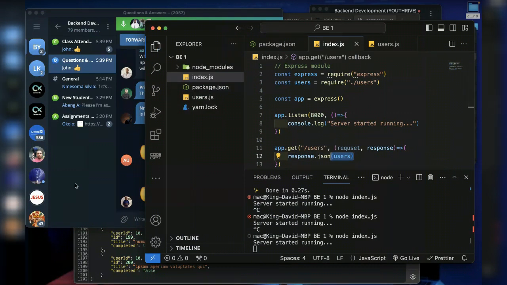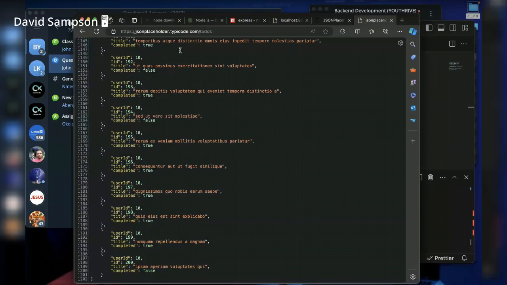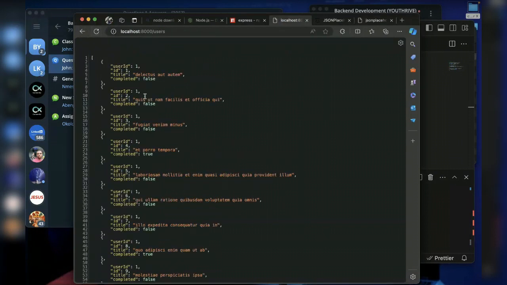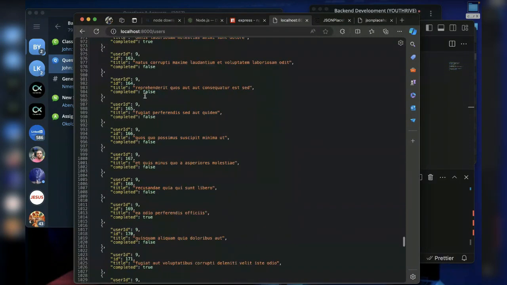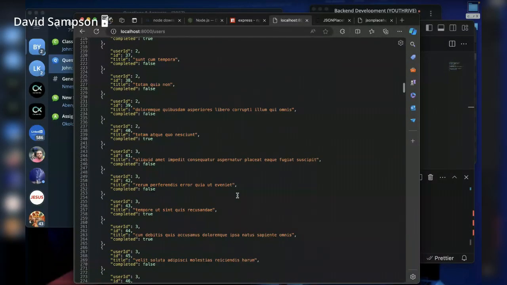So here I need to cancel this server and restart again. Started. Now, if I refresh this GET request, I have all the data that is coming from that array. Now, this is a simple illustration to show you that you can set up the server and accept a request.